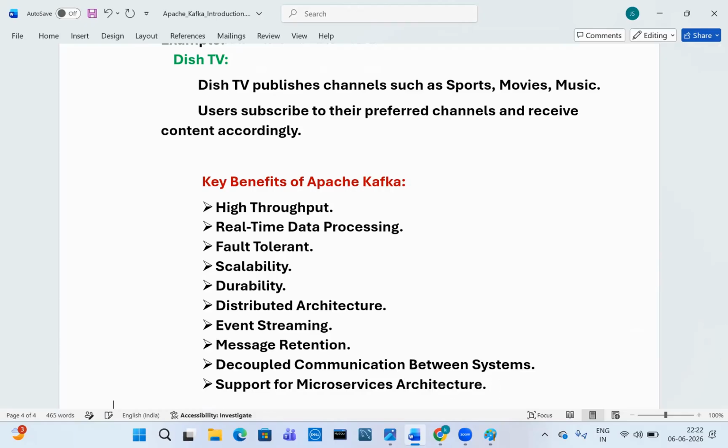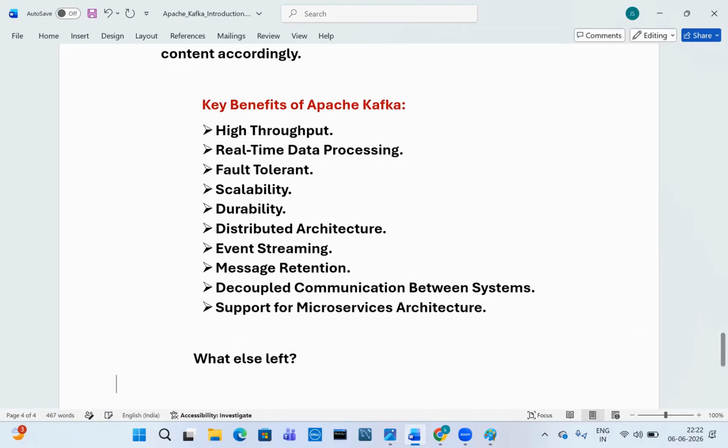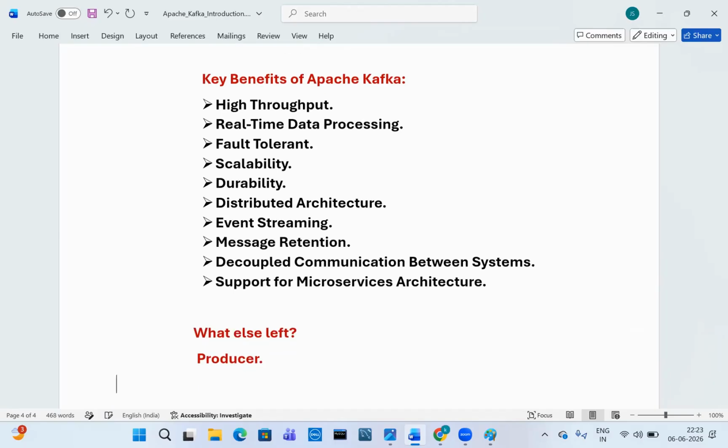So now, what else is left? Apache Kafka architecture related topics are left. I will add those points, then one by one we need to discuss them. There is too much depth also. We need to discuss producer, with code and everything.